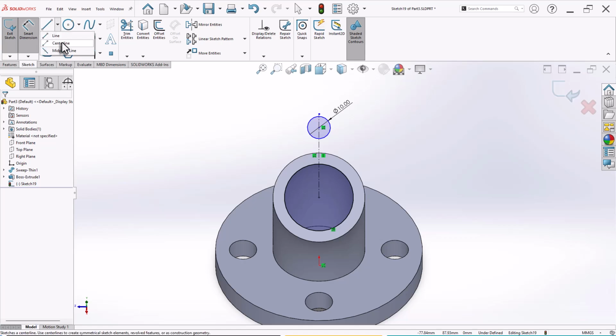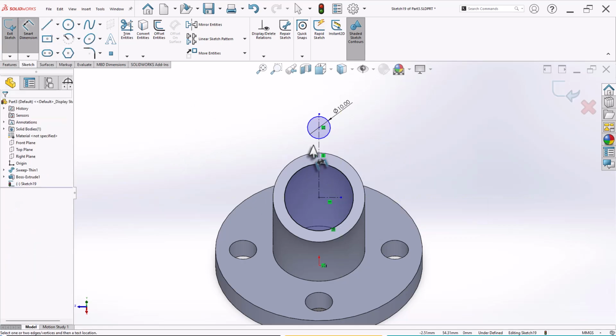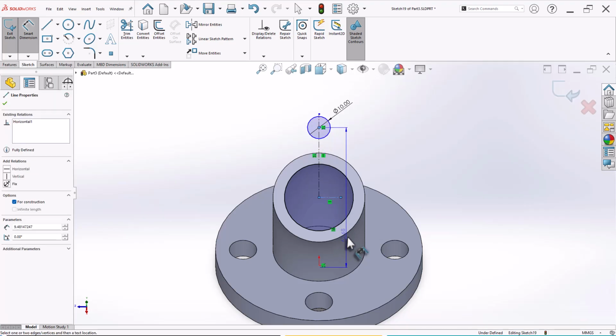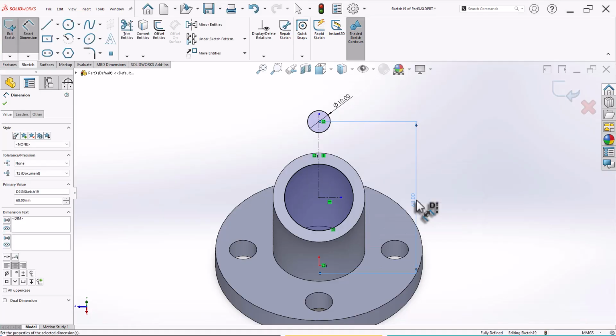Now let's draw one more horizontal center line and create a diametral dimension of 68 as given in the sketch.